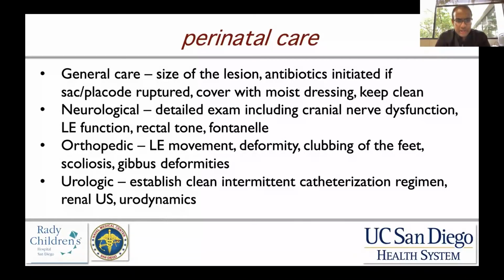Lower extremity function, we want to know exactly what muscle groups are noted. Your pediatric neurosurgery staff are going to ask you what level of the lesion is anatomically and what level of the lesion is from a function standpoint. And this is very important because it portends what kind of function they'll have later in life, specifically their ability to ambulate versus not. Do they have good rectal tone? How's their fontanelle feel? What's their head circumference?